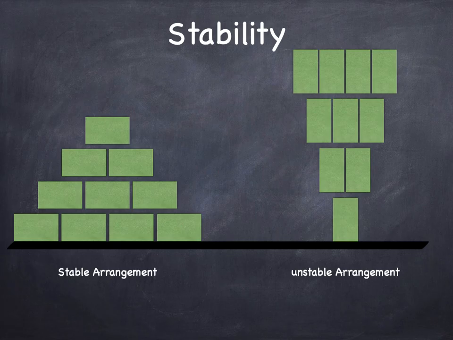Whereas the configuration on the right, if it is just so balanced that friction is allowing those things to hold together in that arrangement, and the center of mass is over that block on the bottom, that arrangement can happen, but it's a highly unstable arrangement if you can manage to get them to sit like that. Any little bump, breeze in the room, and they're going to fall. So that represents an unstable arrangement of the same blocks.